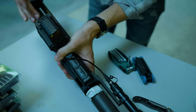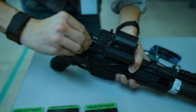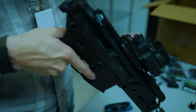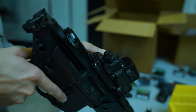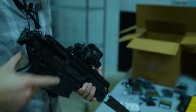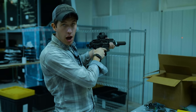This is what's really cool about this laser. This takes a standard Insight plug, right? And here's the cool part. So I go back here and I turn on my optic, right? So now my optic's on. If I go all the way to the bottom or all the way to the top, now when I activate my laser button right here, I'm actually going to be activating the laser from this particular optic.